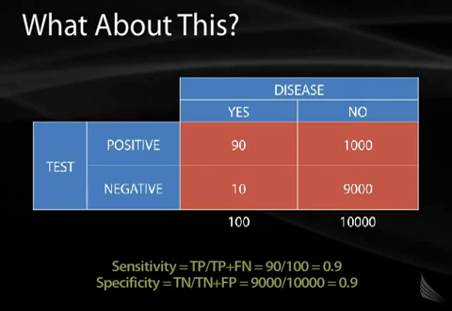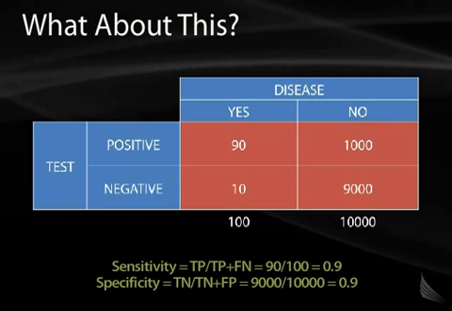What about a situation as follows? Let's say we have hypothetical data where 100 people have the disease and 10,000 people do not. So we're talking about a disease which is relatively rare. If we have 90% specificity and 90% sensitivity, the data will look like the following. With 100 people who have the disease, we would have 90 true positives. We would have 10 people who do have the disease who tested negative. If we have 10,000 people without the disease with 90% specificity, we would have 9,000 true negatives, but 1,000 people who do not have the disease who test positively.